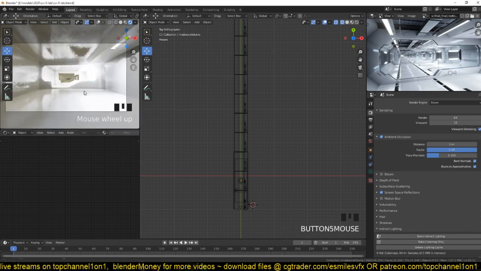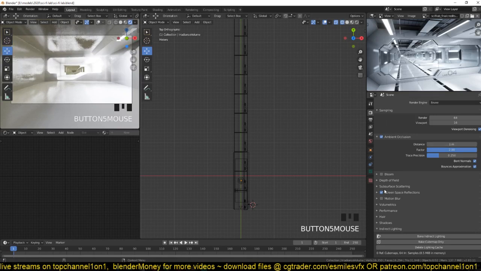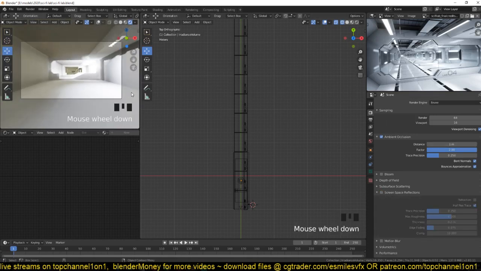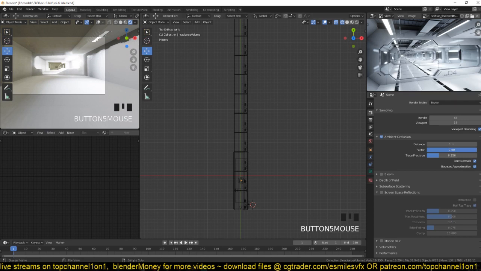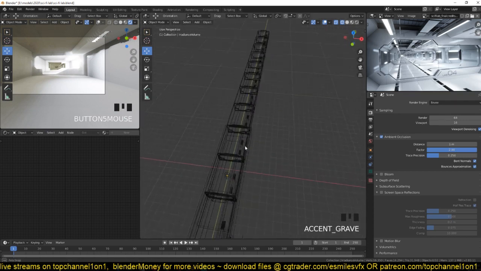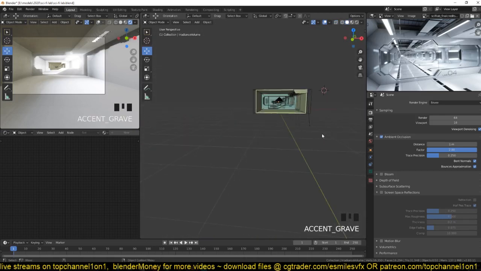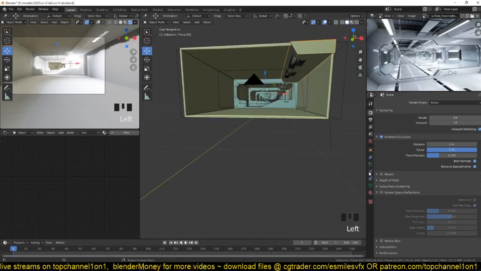Yeah, so let's just turn off these reflections a bit. You can see how the lighting is baking. We just also need a few extra lights on this side, what I'm going to do is just mirror this on the other side.